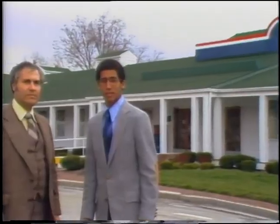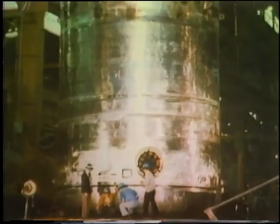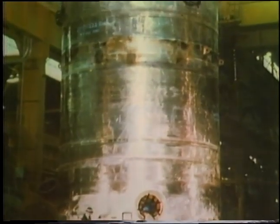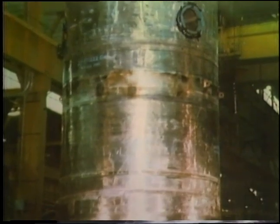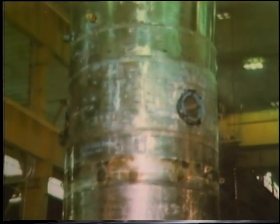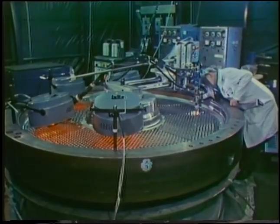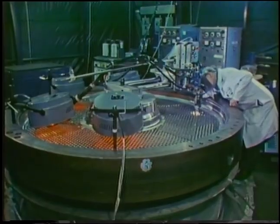Now let's look at some specific examples of our progress in component procurement and fabrication. The 22.6 million dollar reactor vessel for the Clinch River project was completed six months ahead of schedule and 2.7 million dollars under estimated cost. Standing over five stories high and weighing 505 tons, the stainless steel vessel will contain the nuclear core that is the heart of the power plant. The three intermediate heat exchangers for the Clinch River project are nearing completion, with all three scheduled for shipment later this year at a cost of almost 40 million dollars.